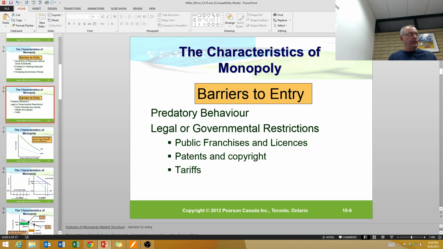Okay, so another barrier to entry can be so-called predatory pricing. Predatory pricing is where the company lowers its prices in order to drive out competitors, or lowers its prices to keep competitors out of the industry. And then if it drives the competitors out of the industry, after they've left, it jacks the prices back up. Predatory pricing is illegal in Canada under the Federal Competition Act. So it's not that common, but I think the book does have some examples of it.